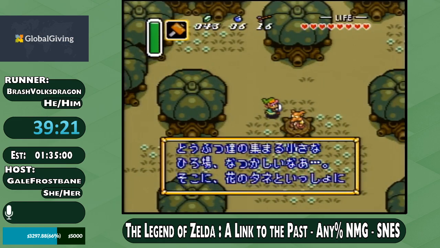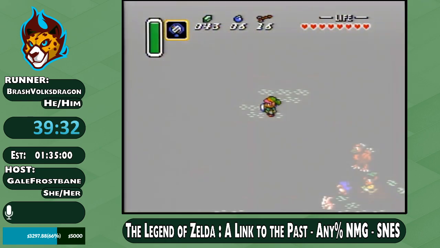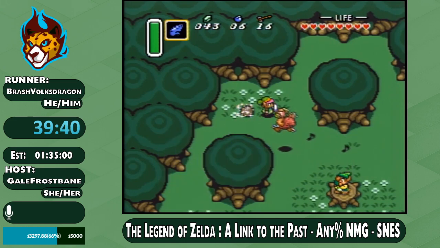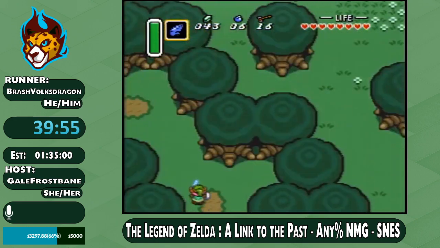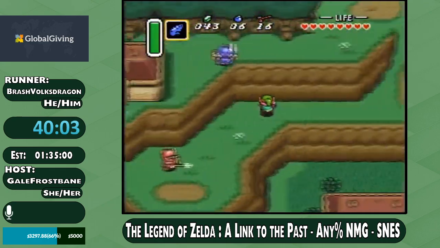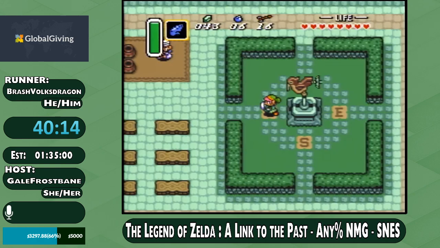I'm gonna talk to this guy right here, get the shovel, and then we go get the flute. Or the ocarina, whatever you want to call it. First try dig, let's go. So, when you played this game as a kid, I wonder how many people actually knew about this. Actually, you have to know about it, because you actually need this to get into level 6.